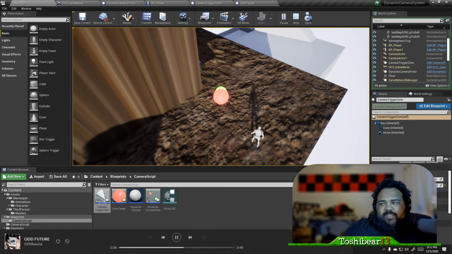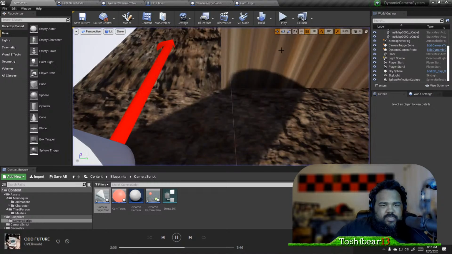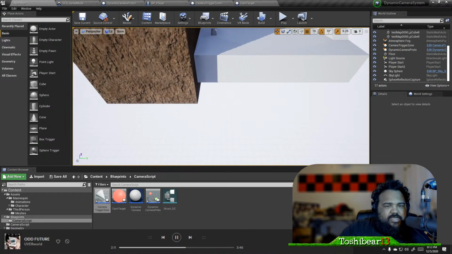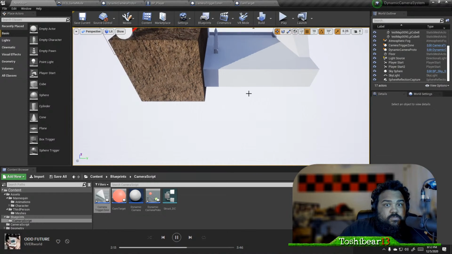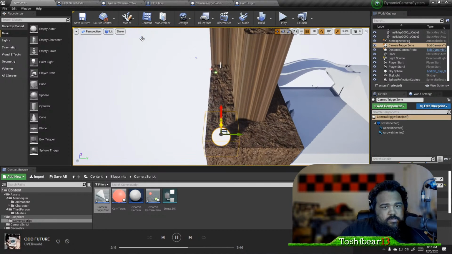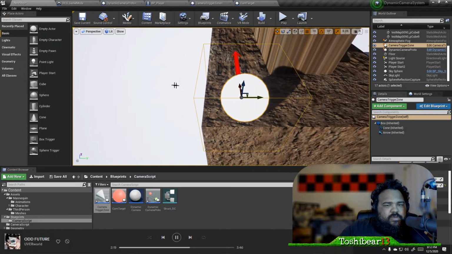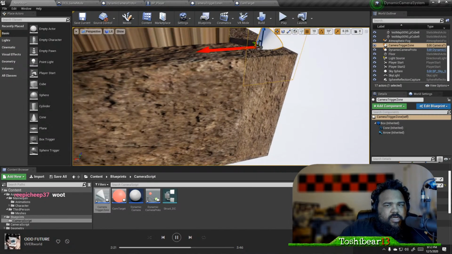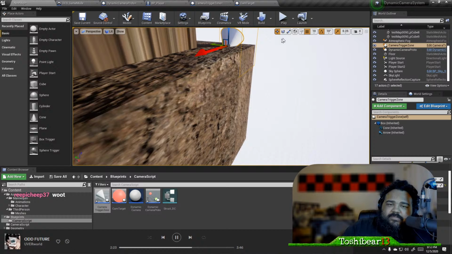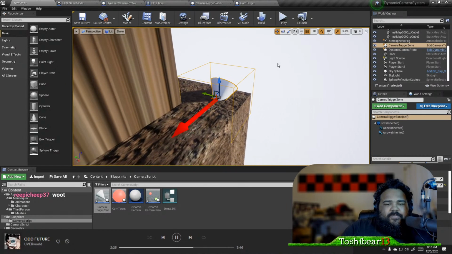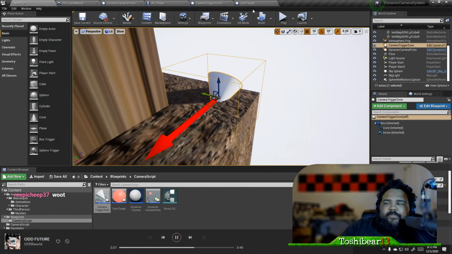So the issue was, in trying to get this arrow to point in the direct location, I messed that up. What I need to do now is figure out how to get this arrow to point in the same location always.